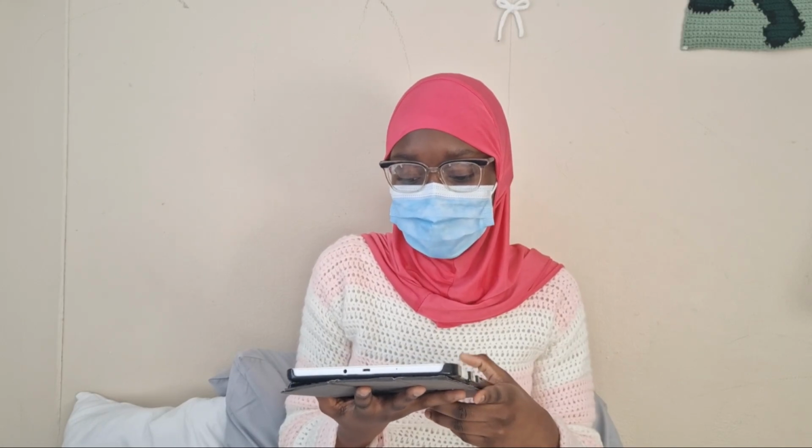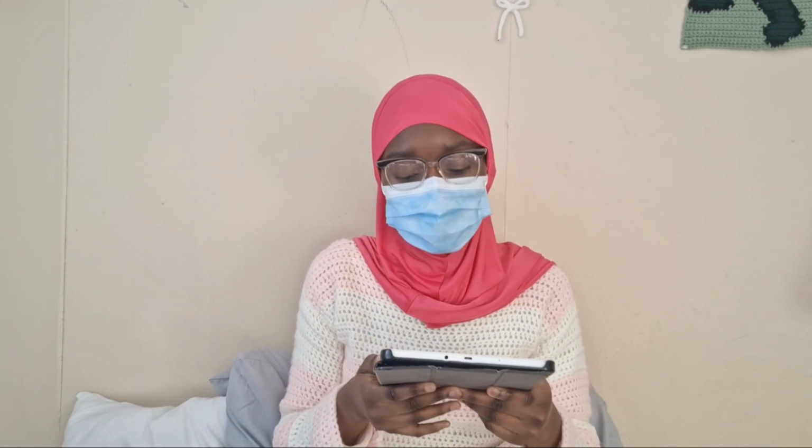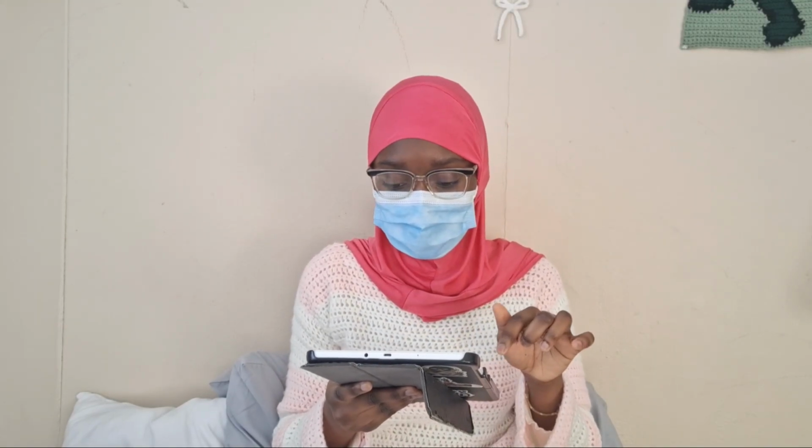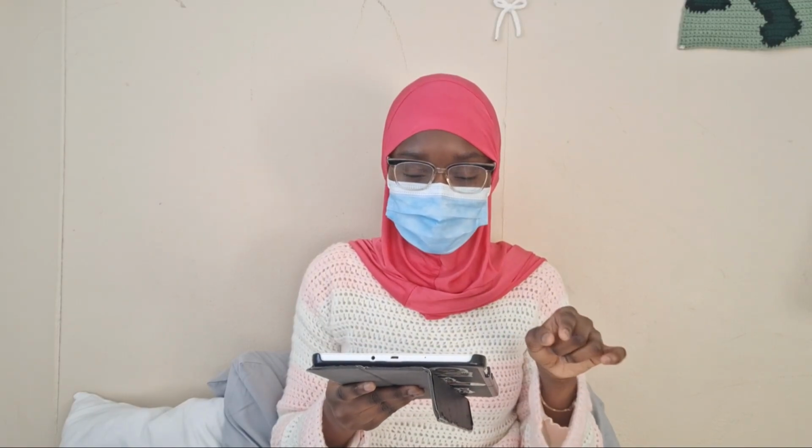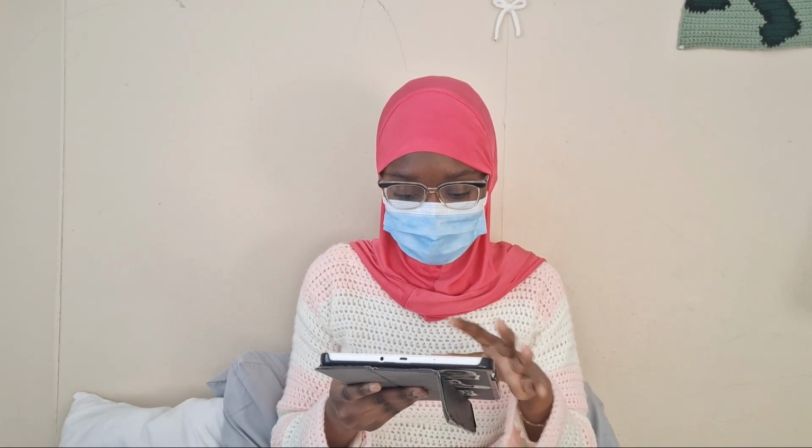I was gonna give this to my friend as well after taking that apart, but the yarn wasn't enough, so it didn't fit her, so I just took it for myself. I freehanded this, by the way. I'm gonna put the tutorial for the previous top that I made with the yarn on the screen, if I can find it, because I don't remember the tutorial, but I freehanded this recent one.